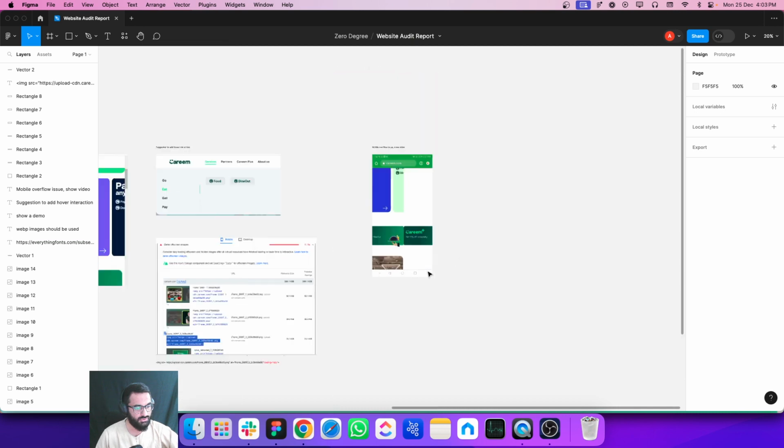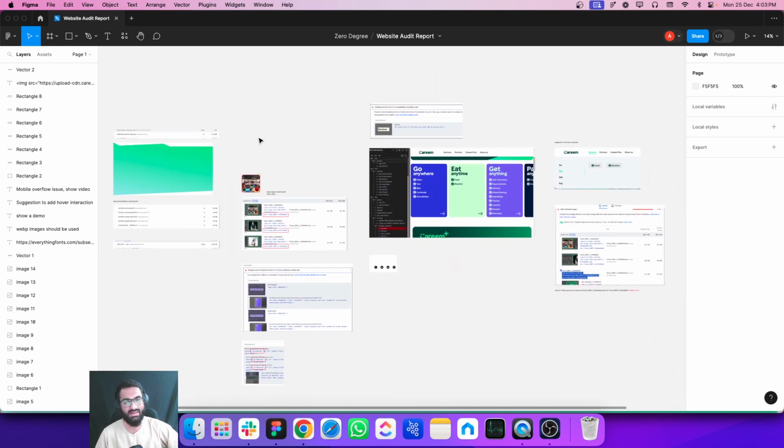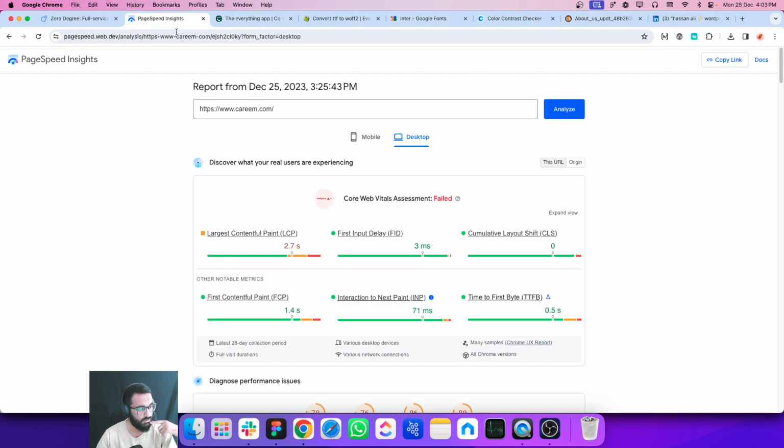So these are the few things that I found, and if these things are fixed, then definitely it can improve the performance of this website. This is only the one page. I have not seen the other pages. It can definitely affect positively the performance, accessibility, SEO, and what else do we have? What's the fourth option?